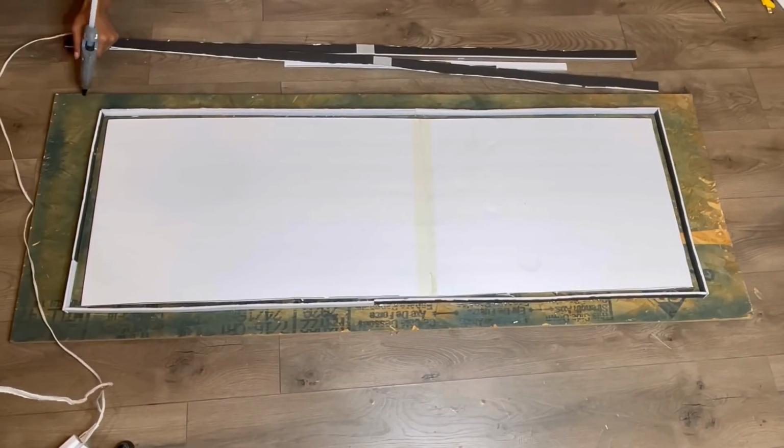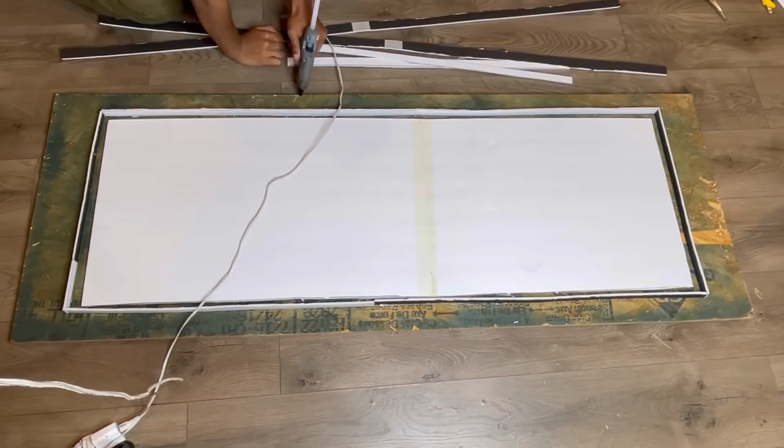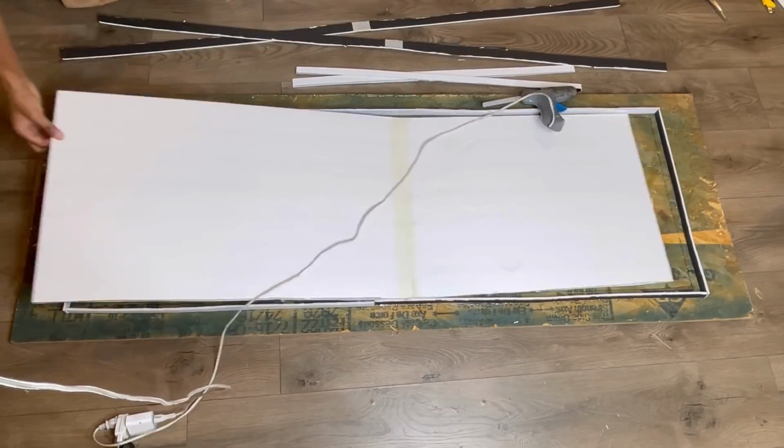That piece of foam board is in the middle just to make sure I knew what I was doing, and I did, so I took it out.